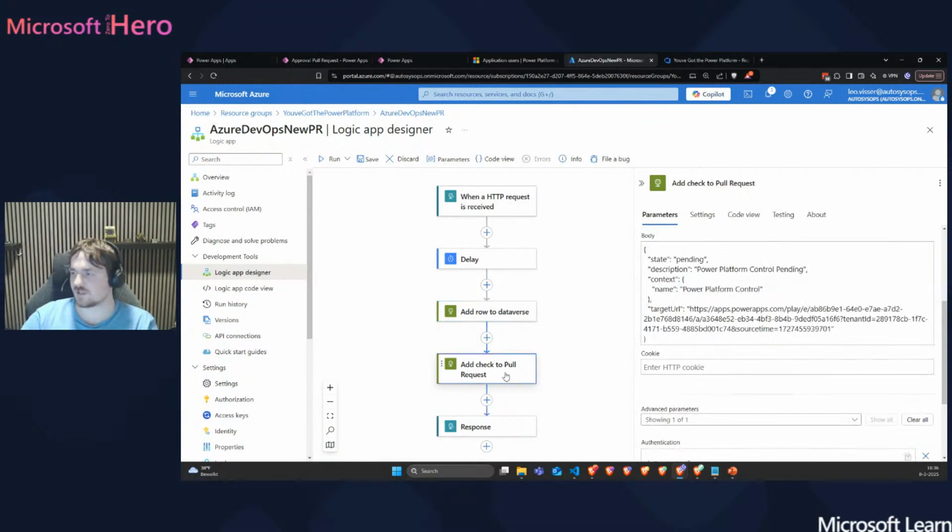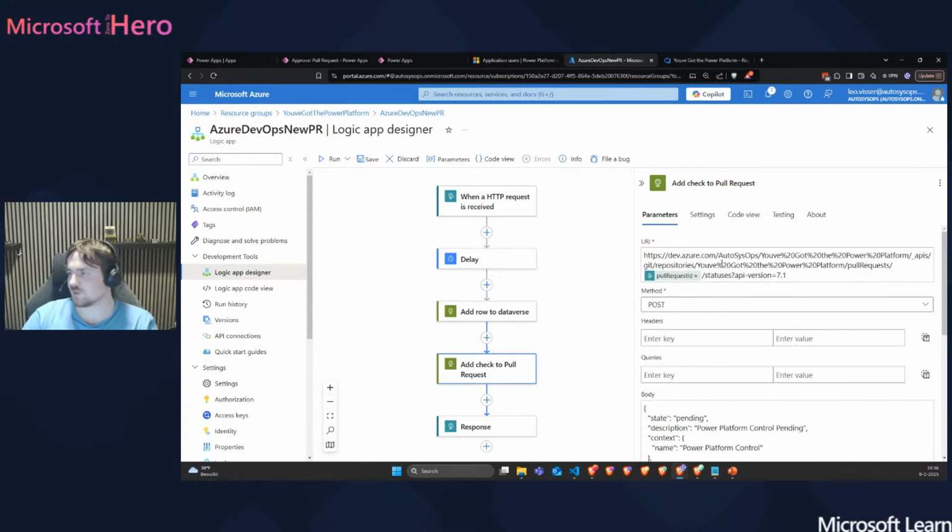And then the next thing, it's the interesting part. Azure DevOps has an API to set statuses for pull requests. These are the custom things you can add to a pull request. You can add as many as you want. And you can set which status they are on. And then with the branch policies and the statuses we just looked at, you can say if they're required or not. And this way you can actually control this pull request.